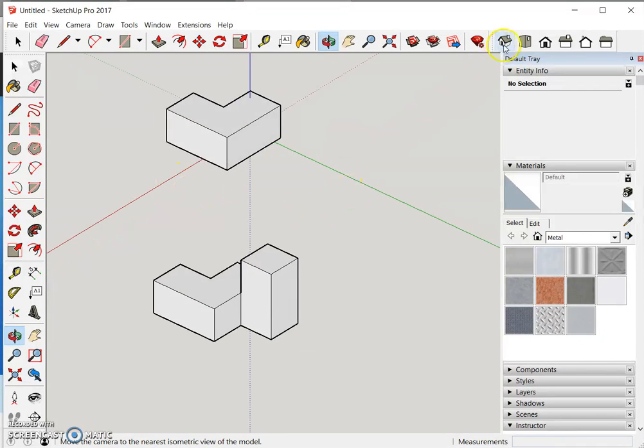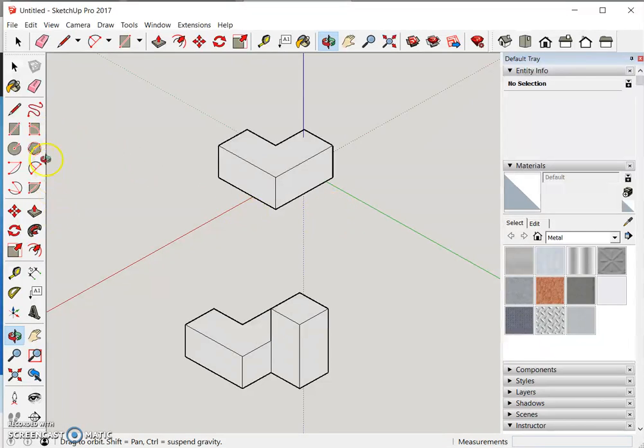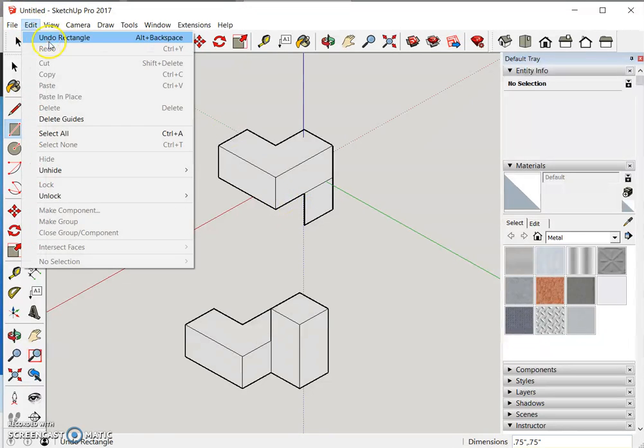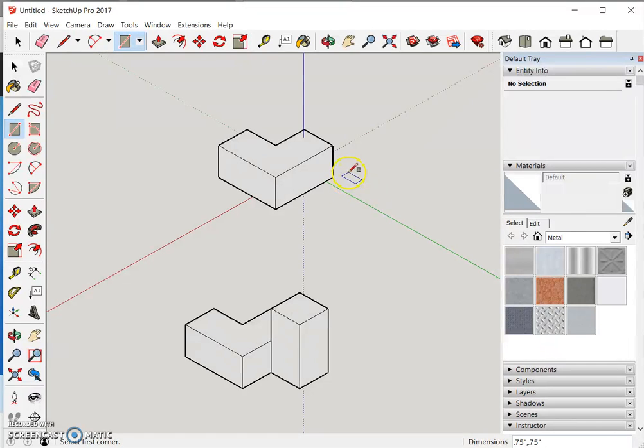Once I get kind of in that orientation, if I like, I can once again choose the ISO view right here. And then I can, once again, use the rectangle tool. Come here and pull this out, 0.75, comma, 0.75 inches. And that went in the wrong direction, so let's back up and try that again. Sometimes we have issues getting that to go where we'd like it to go. If I have trouble with that, I could also just go ahead and try that coming vertically. Let's see, 0.75, comma, and then try it 1.5 inches tall. And that looks very workable right there.